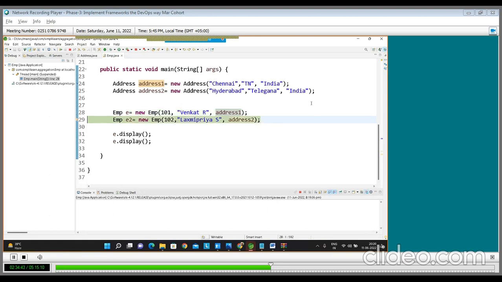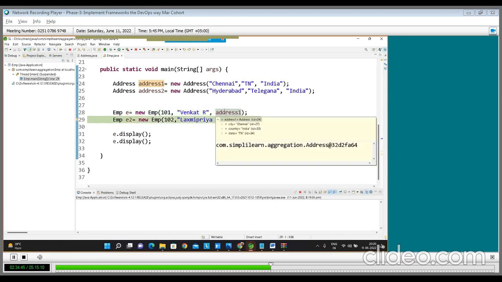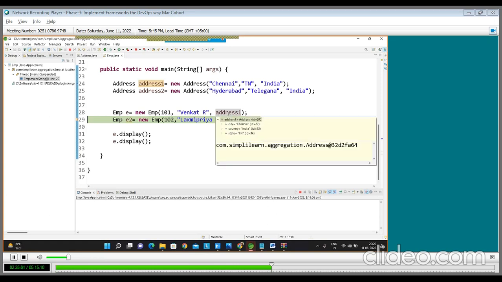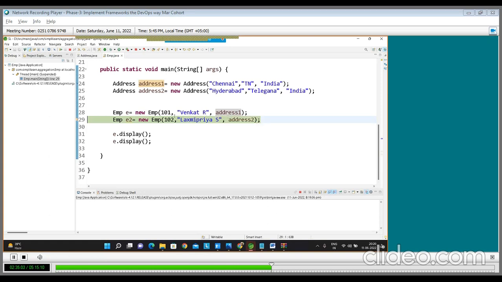In this, we have Chennai, Tamil Nadu, and India country. So this address, because we are creating the constructor of it and passing these dependencies like address1 here with the reference. So you can see 101 Venkat R, this is the ID and name, and this address1 is able to get this data.